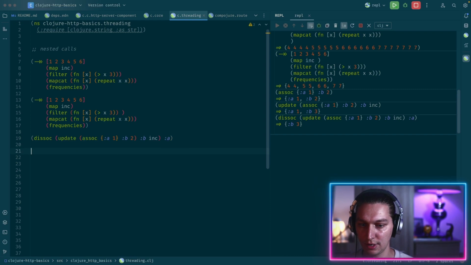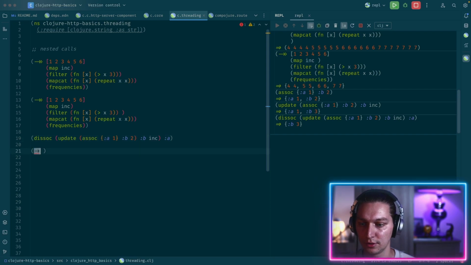And to rewrite that into a thread, it will be thread-first, because if you notice, all these assoc, update and dissoc functions expect our map to be placed as the first argument.